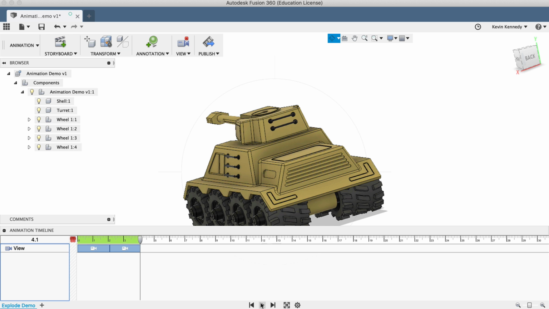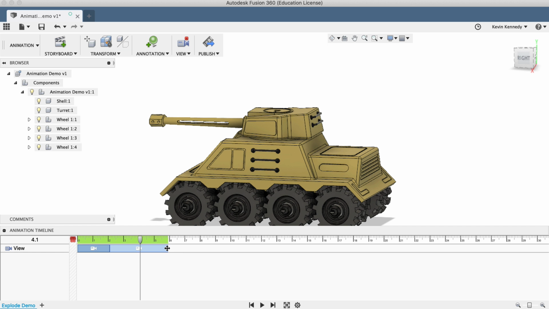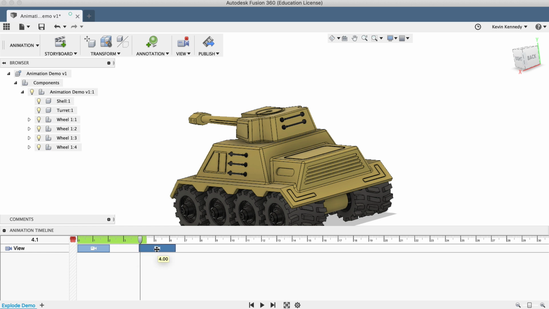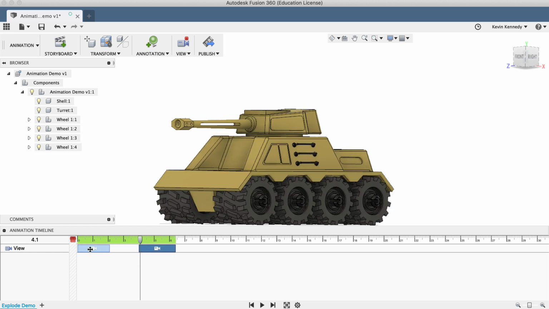You'll also notice that you can change the length of each action in the timeline by simply dragging the ends in either direction. Or, of course, you can also move the action around the timeline by sliding it. You can also double-click on each action if you'd like to type out a specific start and end time.